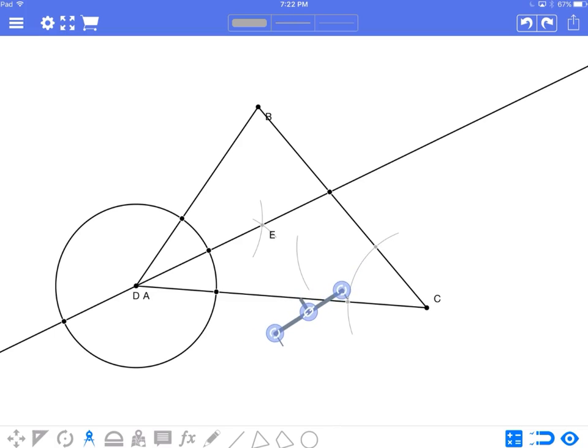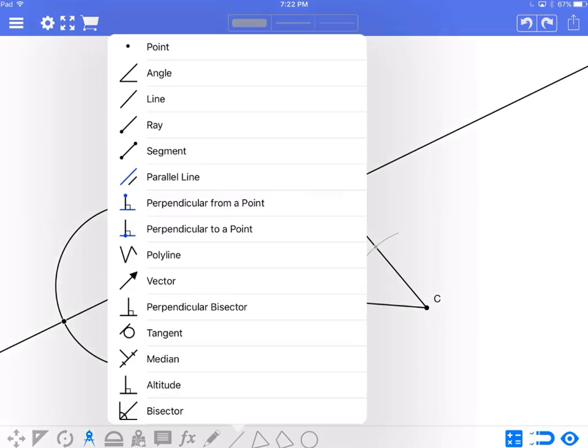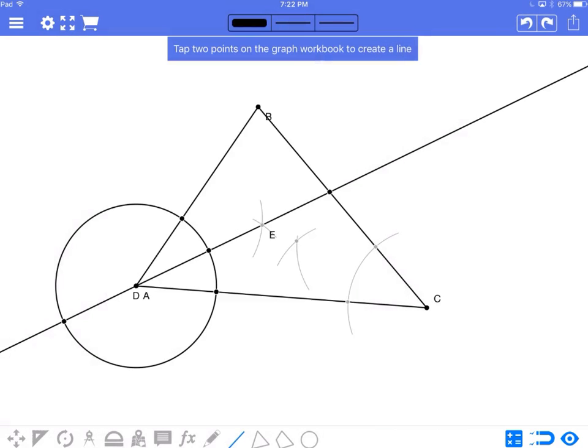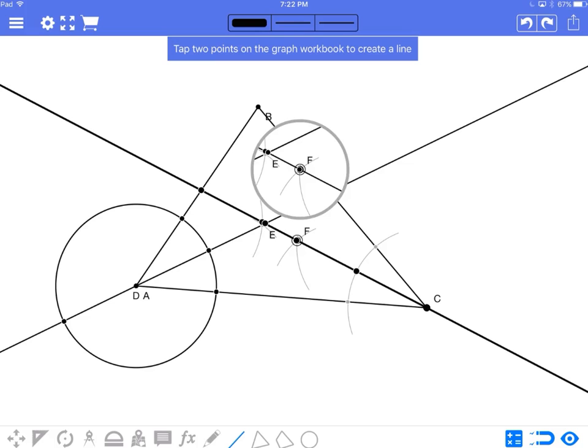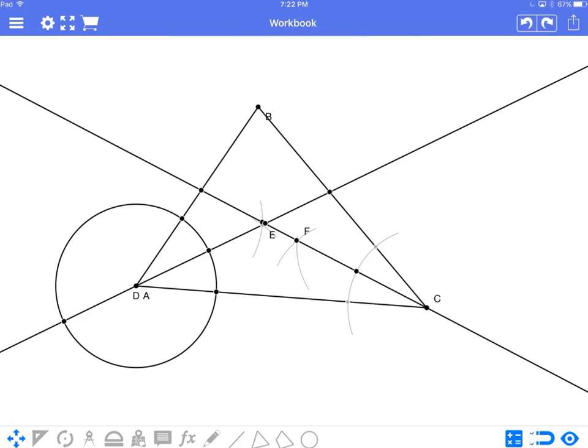Let me snap it into place. It's not snapping here. Hold on a second. I am disconnected here. Let's get her to the right place. Come on, there we go. Snapped into place. And now let's make the arc here. And I'm able to create a new line. There she is. And that is another angle bisector.